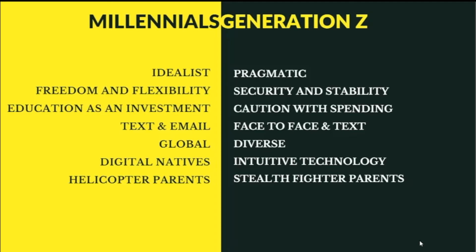Millennials communicate via text and email, whereas Gen Z is more face-to-face and text. A lot of this goes into the visual communication, as mentioned before, their desire to see things on YouTube. So videos and pictures and emojis are the way that they'll communicate, much more visual than where millennials were based on text. Millennials were very global, whereas Gen Z is very diverse. It's going to be the most ethnically diverse generation in the US. Millennials were digital natives, whereas Gen Z always had digital technology available to them. So they have a higher standard of how it should work for them, and so they expect intuitive technology.